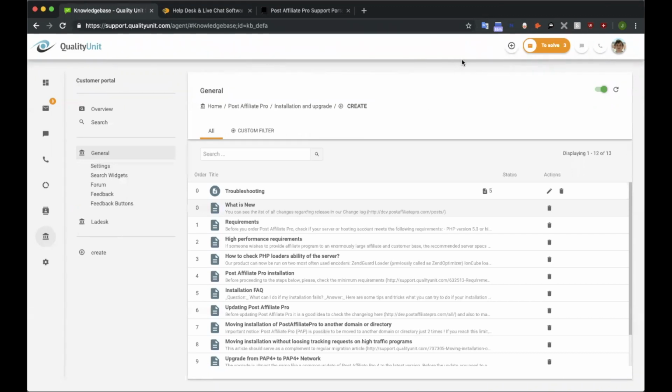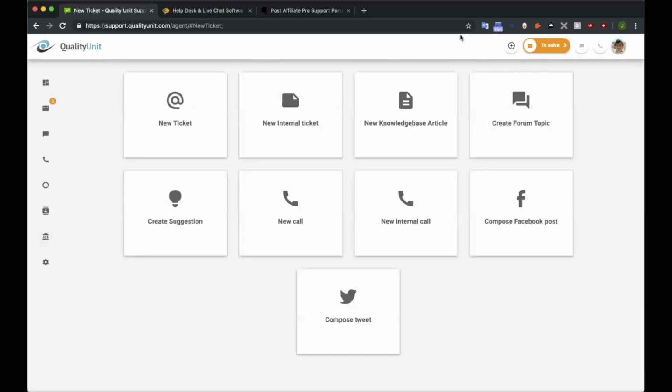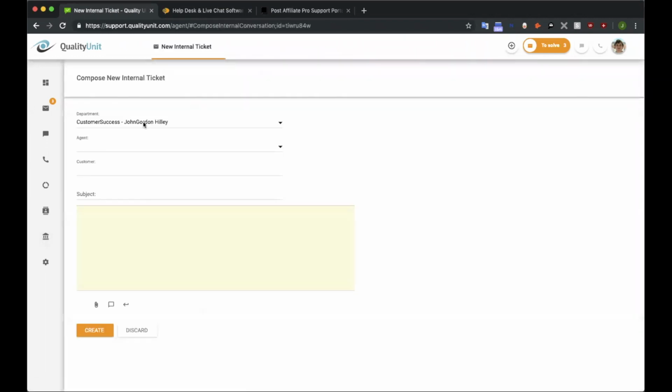And this is why we have it available for agents as well as admins, because sometimes your agents have a lot of expertise or knowledge on a certain topic. So if you click right here on new ticket and you just do new internal ticket, let's do department. We actually have one for knowledge base in our own LiveAgent. So I would recommend creating maybe a department for knowledge base as well. And what you can do here is, let's start with the subject. Like this will be the title of the article, and this is how we do our workflow. So take it as you will.